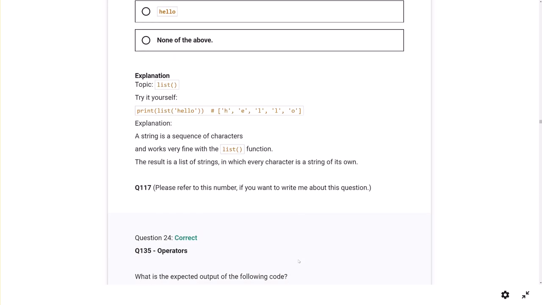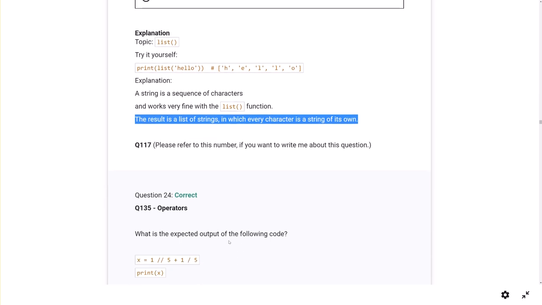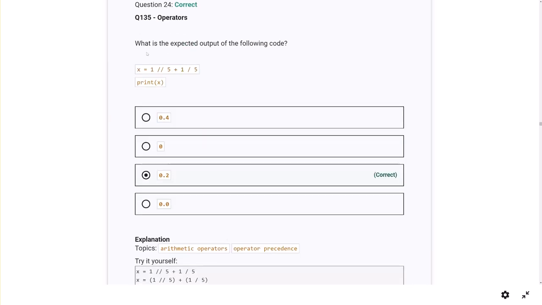Let's look at the explanation. The result is a list of strings in which every character is a string of its own. Wow. Each character is a string of its own. Interesting.